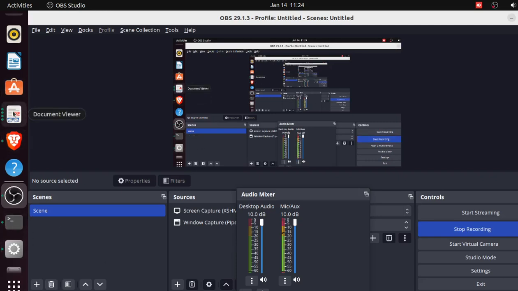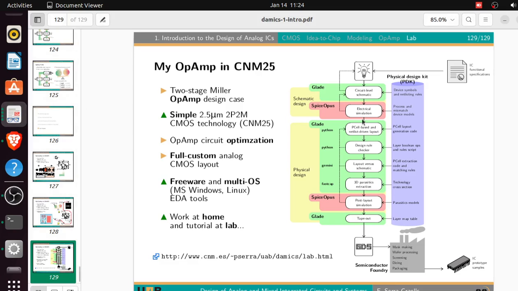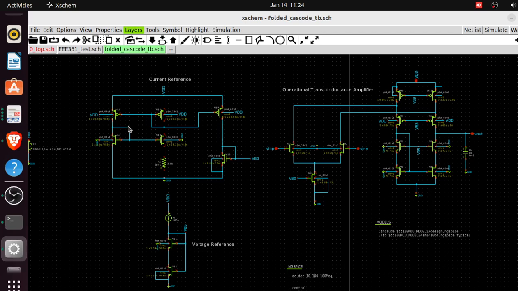Okay, welcome back, guys. So, as I was saying, for this aspect, these first two collectively are known as the schematic design. For schematic design in our open source IC design tool, we're just going to be doing those two here: the schematic capture and the electrical simulations. The electrical simulations mean your AC analysis, your DC, and every other.